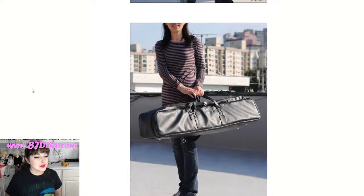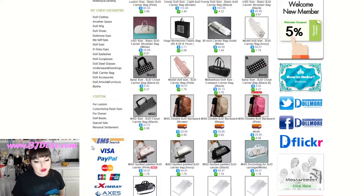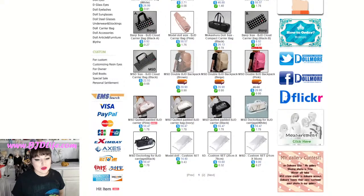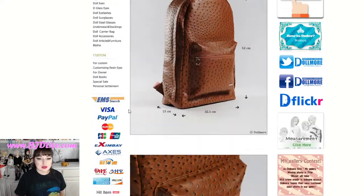What's up? No, you didn't miss much. This is the first company that we're looking at right now, Dollmore, and they have a bajillion doll things. I actually really like these backpacks too. They have a bajillion things to choose from. This one's a double MSD, so they probably sit like my SD size does.